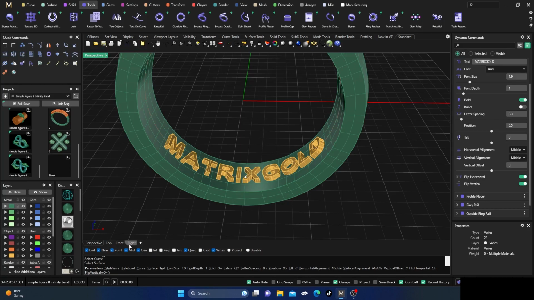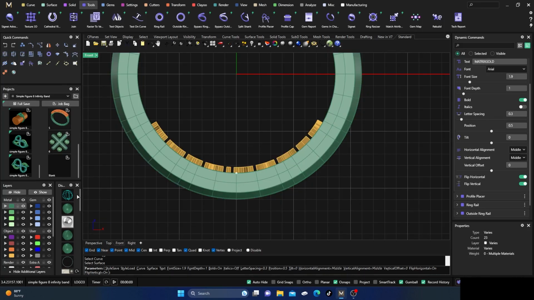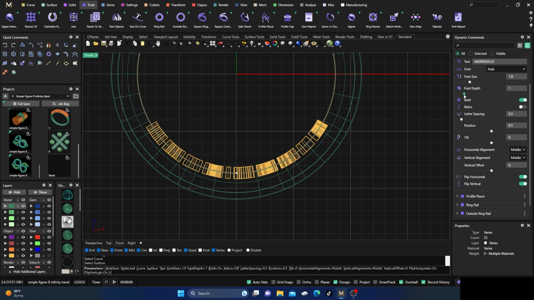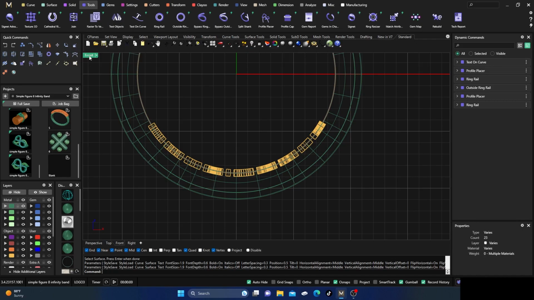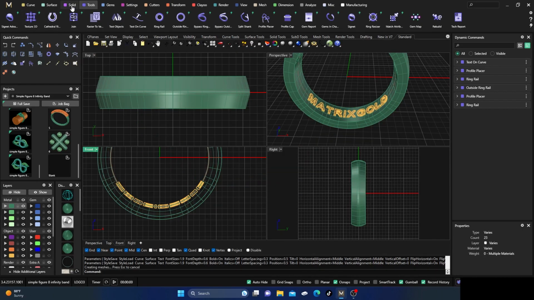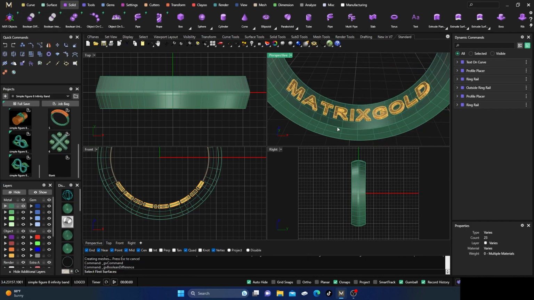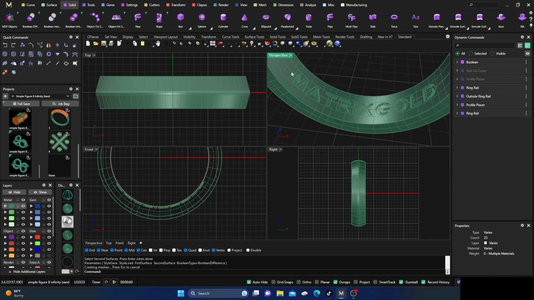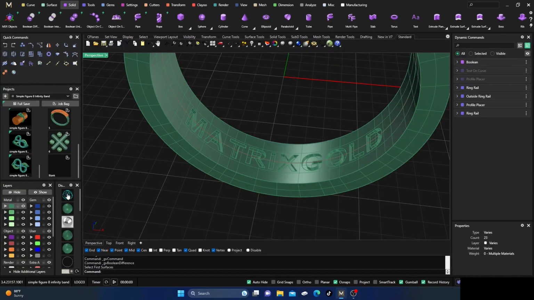From this one, it's no big deal because what you can do is go to the front, put it to wireframe, and adjust your depth to wherever you want the depth of how deep you want it in there, right? And then just hit enter, and then you can do your Boolean. So we'll go to Solids, Boolean, this, enter, and your cutout is all nice and even because this is a flat shank, right? And we'll hit enter on that.